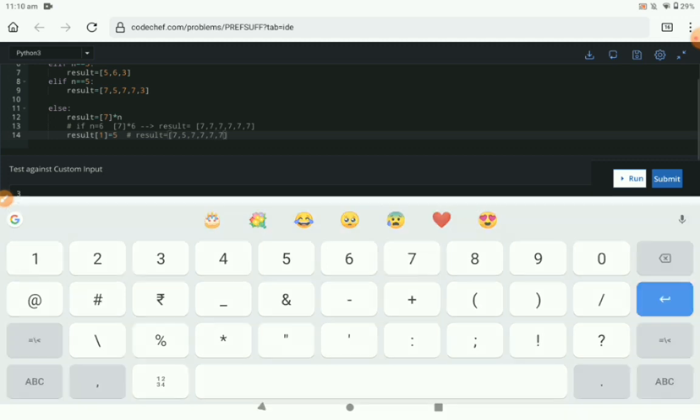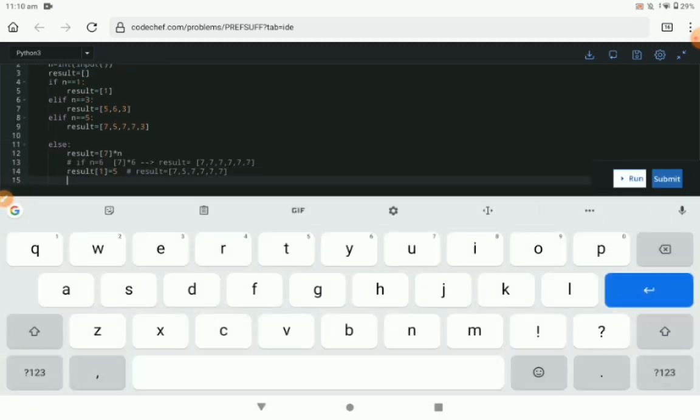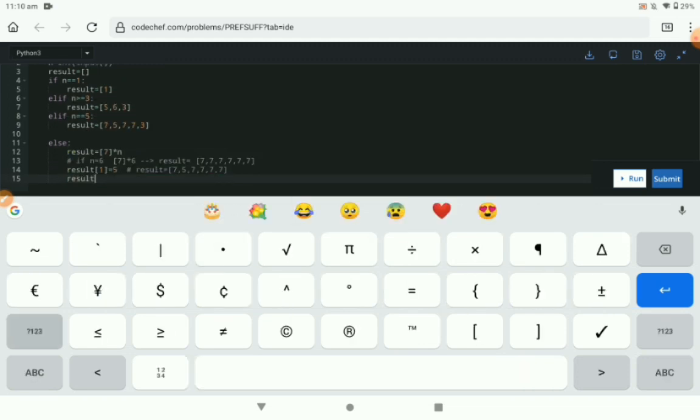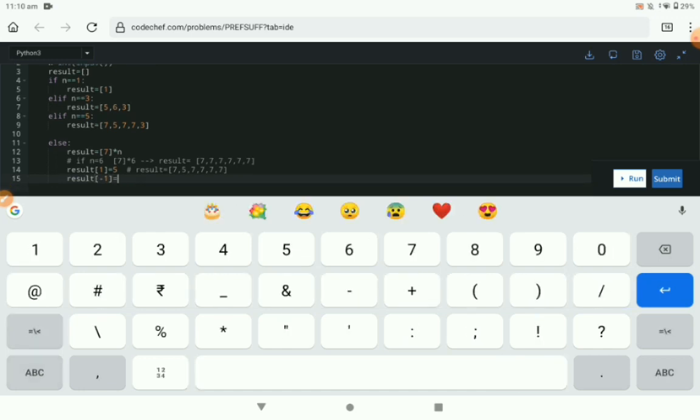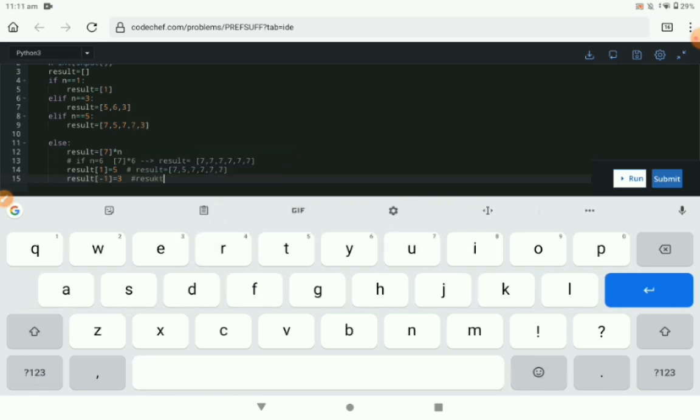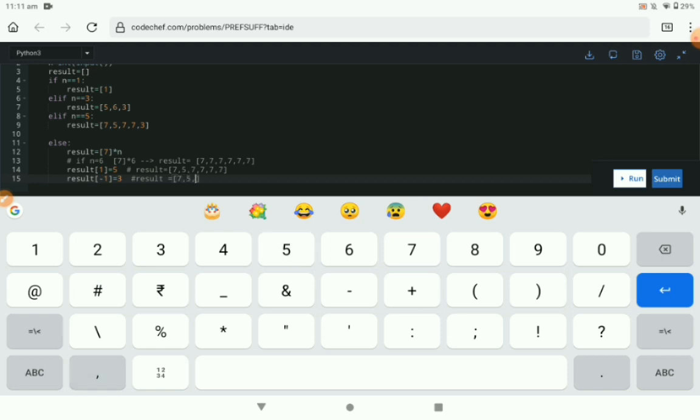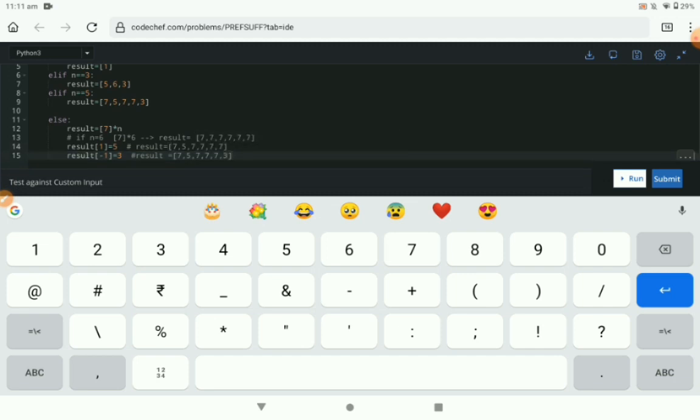Okay, so we have initialized the first element with 5. Now we will initialize the last element, denoted as -1, as 3. So our result will be 7 5 7 7 7 3. Okay, so this is the basic.